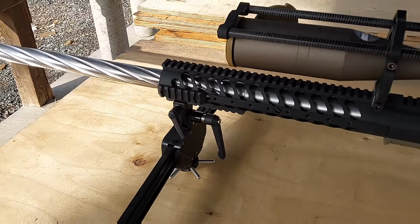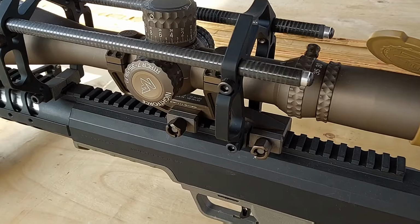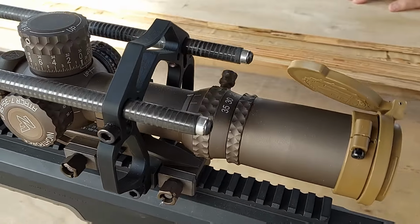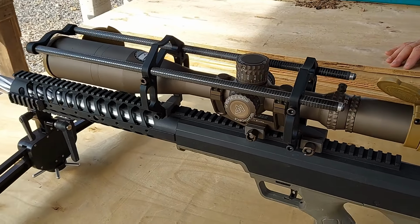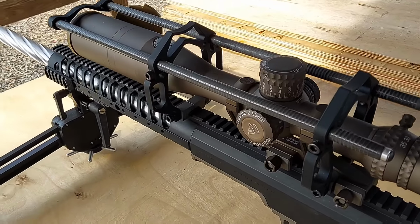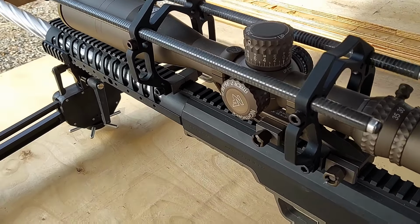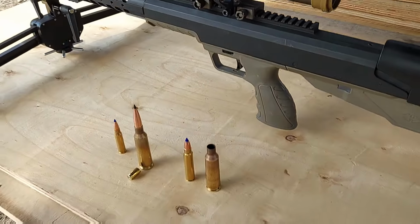How long's the barrel on this one? 42 inches. Wow. And this is a Knife Force A-tacker, 7x35. And then I got the optic guard. So you don't protect it? Yeah, I end up going out to Kansas, throwing all the stuff in the truck and coming up here all the time. Good idea to get one of these to help protect the scope a little bit.